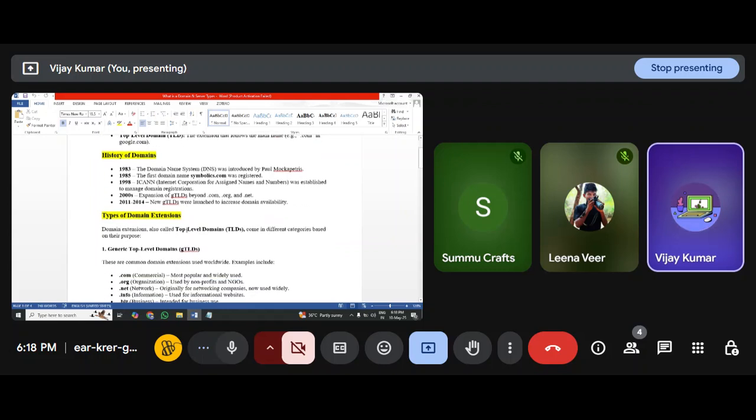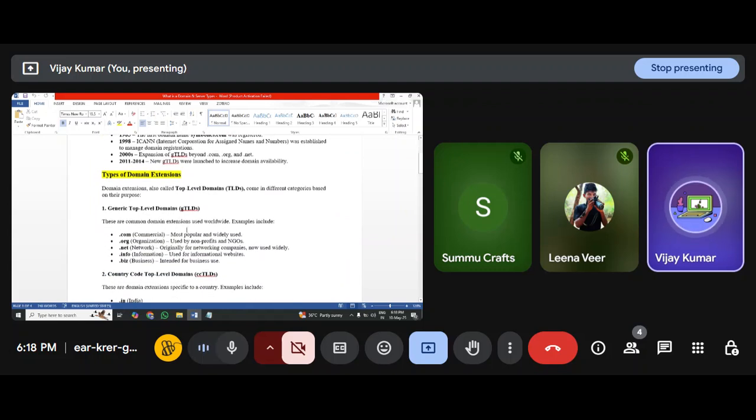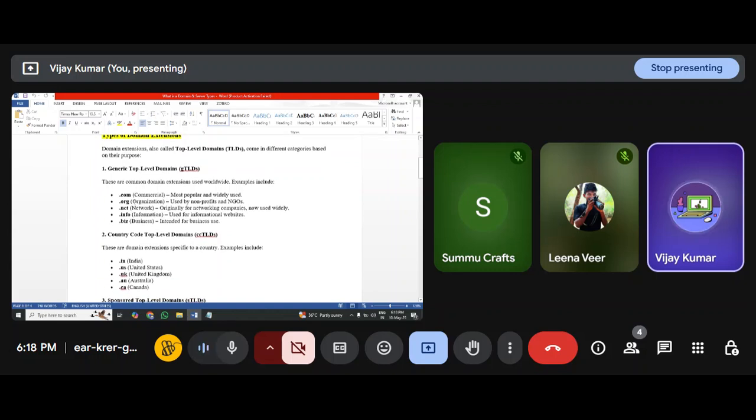We have different types of domain extensions, as we see. So here we can see .com. What is .com? Commercial. What is .org? Organization. So who will use .org? Mostly non-profits or NGOs or any trustees will use .org. .com is most probably for commercial companies or any establishments. They can use the .com.